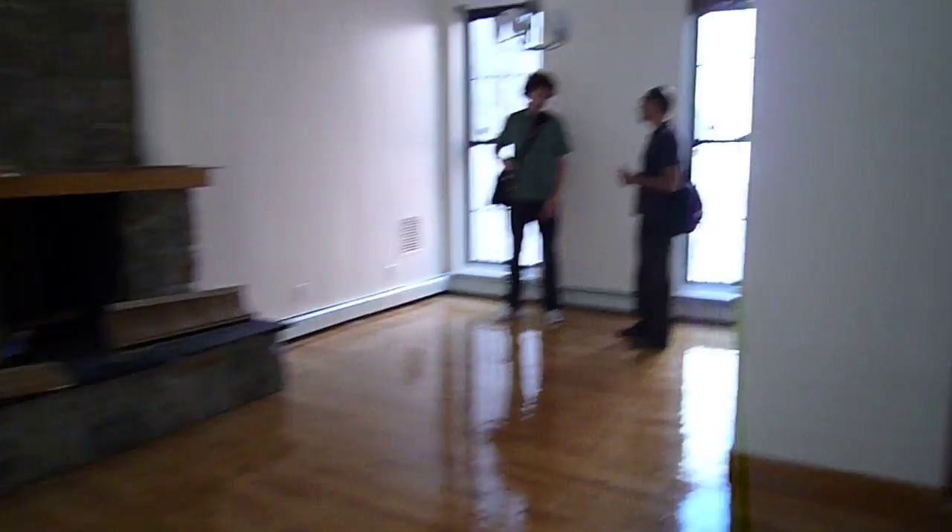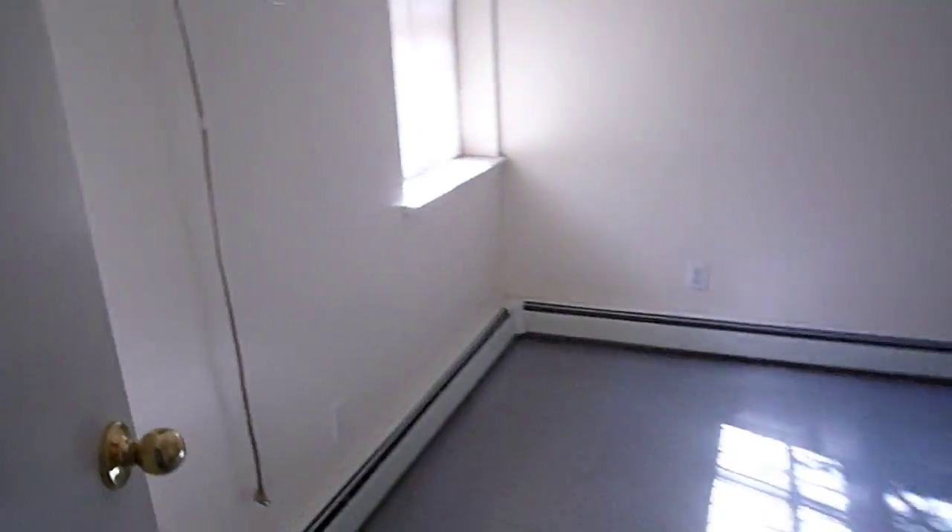Let's go downstairs first. So downstairs — there's a garden entrance there. You walk down, there are the stairs, and a little hallway that goes back. Here's a bedroom with a window unit and heating along the bottom. It's a decent-sized bedroom — this is bigger than any of the other ones we saw today except for that huge master one.